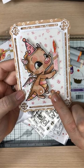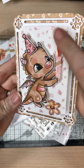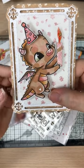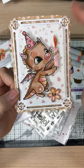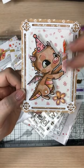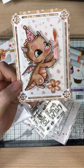The little candle is lit, and I have a little bit of glossy accents over where the candles are popping out of the flame. The candle's from one of my sets. Everything else is, the dies are all from my set, and then the illustration comes with it, and I did a little bit of popping up on this. And I colored it on Procreate with digital coloring, so it turned out really well.